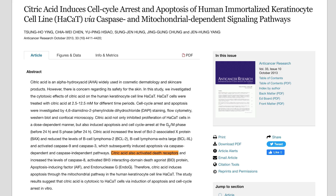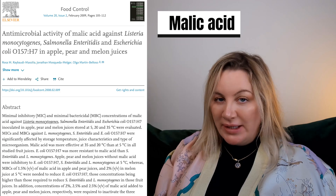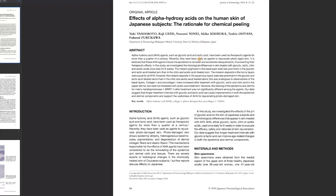If you remember your science, citric acid, malic acid, and lactic acid are all used in the Krebs cycle. Citric acid has been found to increase the skin renewal rate, and it's been postulated this is because it activates apoptosis in cells — it activates the cell death receptors. Malic acid has been shown to have antibacterial properties and has been used to treat a certain type of listeria. This paper demonstrates that collagen 1 and pro-collagen 1 were increased after using peels from glycolic, lactic, and citric acid.